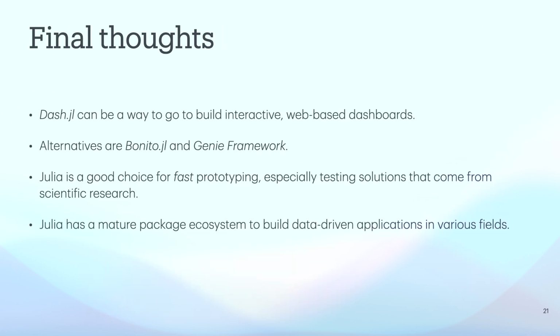So my final thoughts are that Dash can be a way to go to build interactive and web-based dashboards, but you may take a look at other alternatives like Bonito or Genie, because they might work better for you. But in general, I found my experience with Dash really cool. Julia is a good choice for fast prototyping, especially if you want to test a solution that is coming from science and from research, because it's easy to write calculations and you can keep only one programming language.